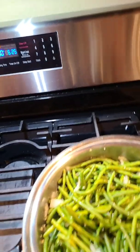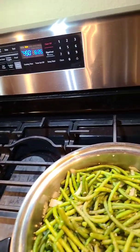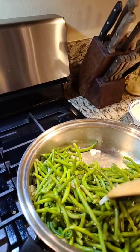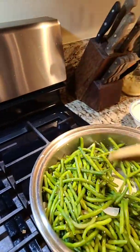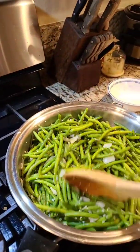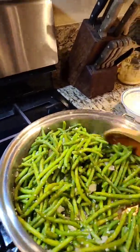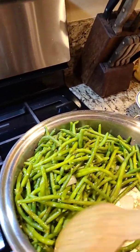So I'm going to go ahead and put a little bit of pepper and salt, and you can do all of that while it's cooking. The only thing is you just want to make sure you're not adding too much salt, just because you want to maintain a good low sodium diet, at least for me, and so that helps a little bit. But I just added a little bit of pepper, and I'm just going to move this around so we can get a nice, good mixture going on here. It's all about the mixture.